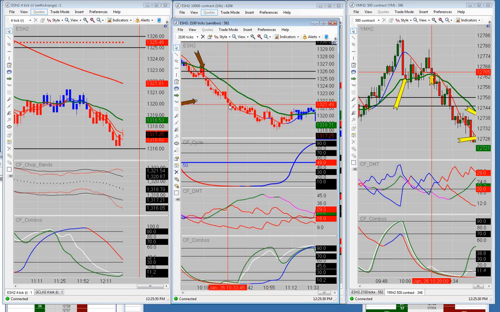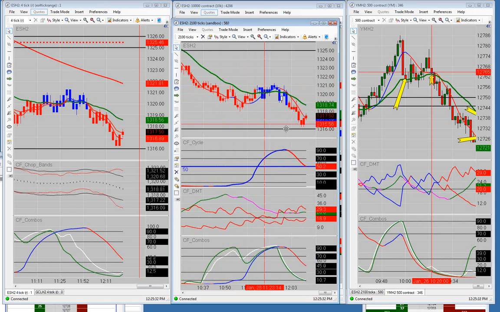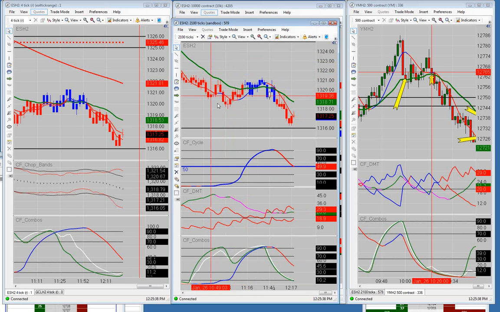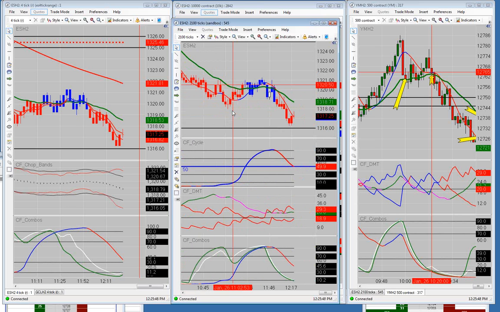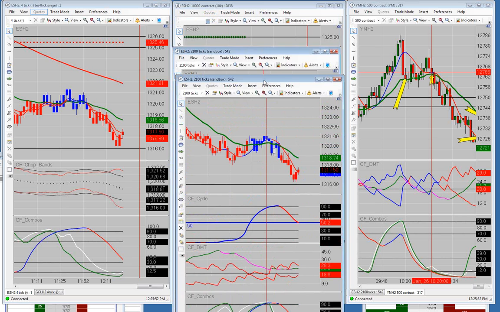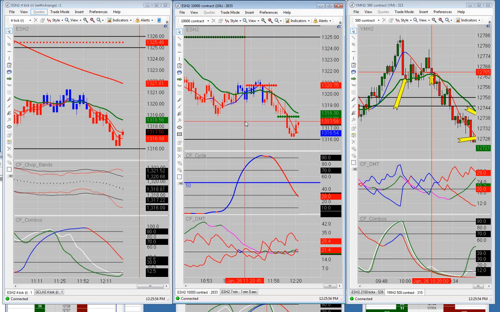Now, obviously, if he'd stayed in it and stuck it out a little longer, it would have kept going down another 5 points or so. But the idea is to make money, and he did. All right, I didn't take this trade because it was going right into a weekly trading zone, and that is not in my plan. Actually, it is in my plan not to trade into zones. Let's see, that was the 2100 tick.